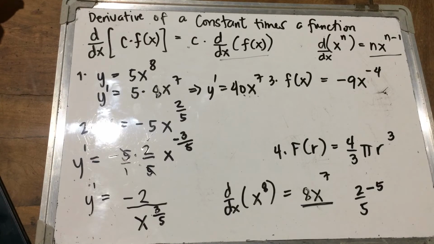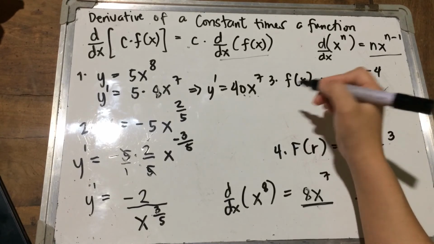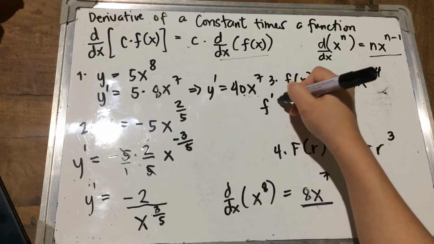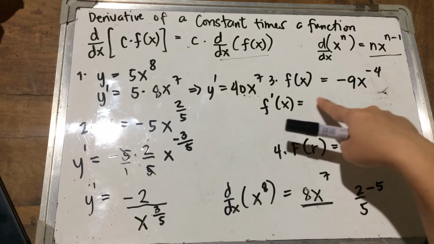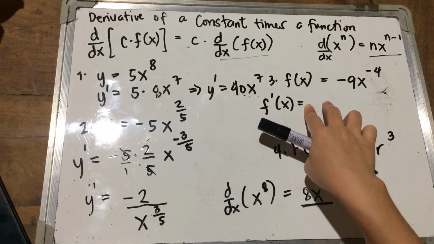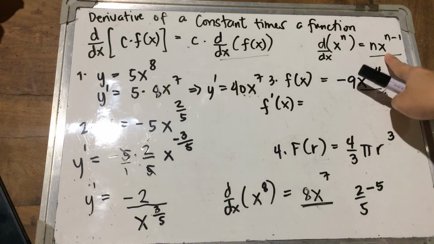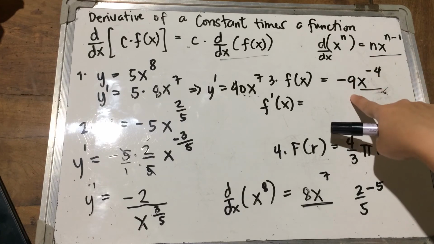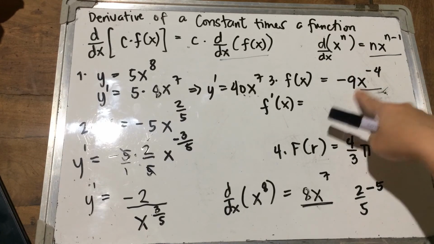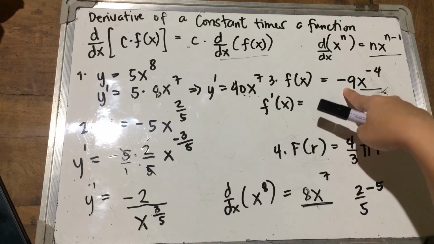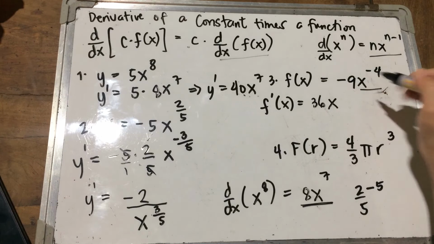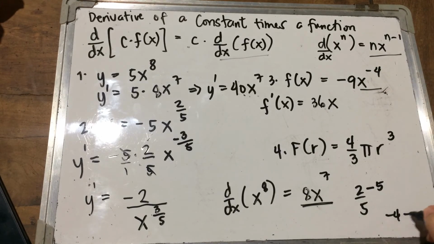So, let us have the third example. Ganun din. The notation for the derivative is f prime of x. Yung negative 9, di ba? Isa-set aside natin si negative 9, and then derivative ng x raised to negative 4. Ito yung susundin natin. Since bababa naman yung negative 4, diretso na agad natin na mamumultiply sa negative 9. So, we have negative times negative is positive, 36x raised to n minus 1. Negative 4 minus 1 is negative 5. So, 36x raised to negative 5. That is the value of the derivative.